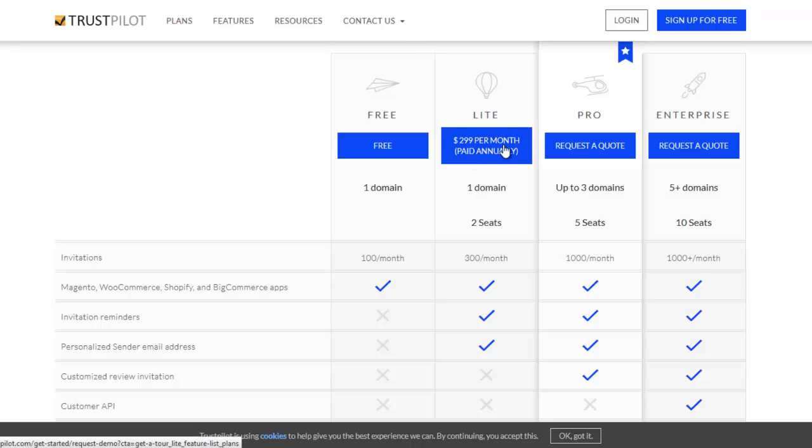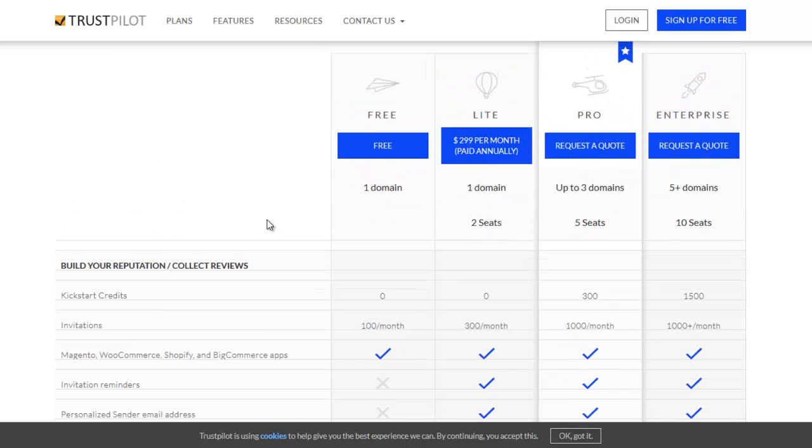Now, $299 a month is a lot of money for a review system. And even then, you're only really able to get 300 reviews a month. And you're still limited to one domain. So when you compare that to Review Trust's offer, it's a hell of a deal. You can pay once off for one domain and get unlimited reviews for that domain, or you can get unlimited reviews for, I think it's something like $39 a month in their opening offer, which really, when you compare that to a system such as TrustPilot, it's a hell of a discount. So I really recommend that you take this seriously, because once the offer's closed, I don't know what their pricing is going to be thereafter.